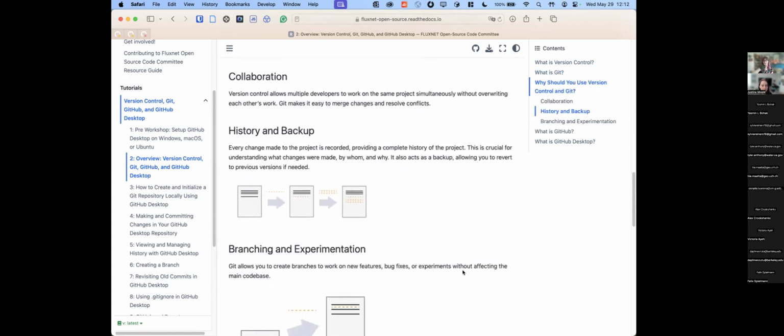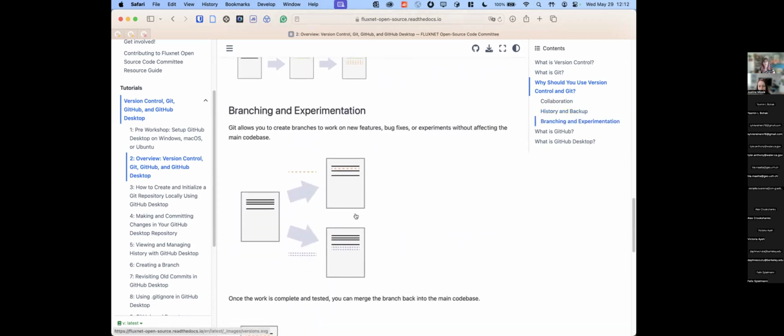So just talking real quick, to give you a mental model of what's happening. In this picture with the documents, you have a snapshot of your code or a document, and then you make a change, you add a line, you have another snapshot, and you add some more lines, and you have another snapshot. This is what Git is doing behind the scenes. It's basically just creating these new snapshots that are linked together.